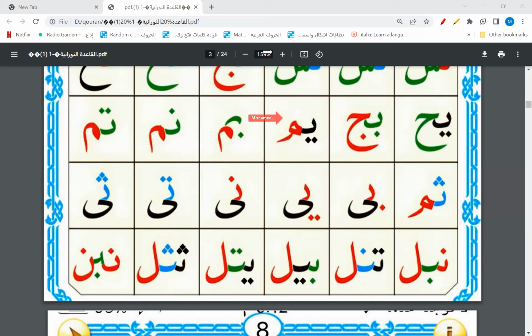That one is ma. I know it's a little bit strange because we usually write ma like this, but sometimes it comes like this. Oh, so the second one in red is also ma. Exactly. So this is also ba ma. This is na ma, and this is ta ma. Okay.